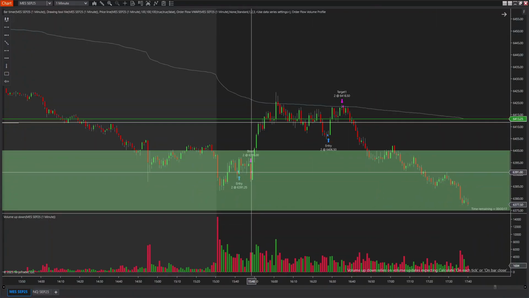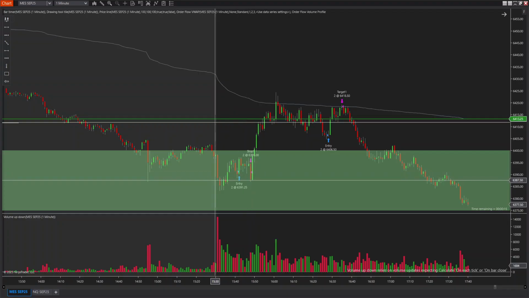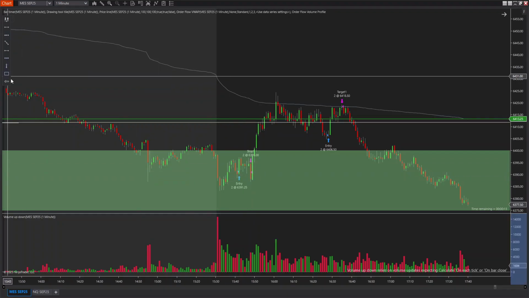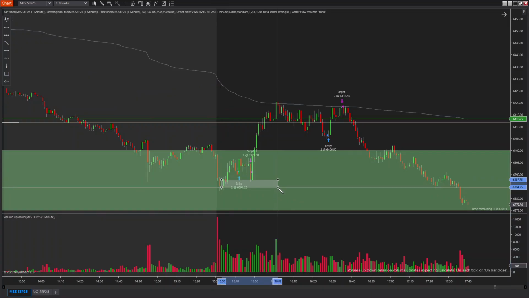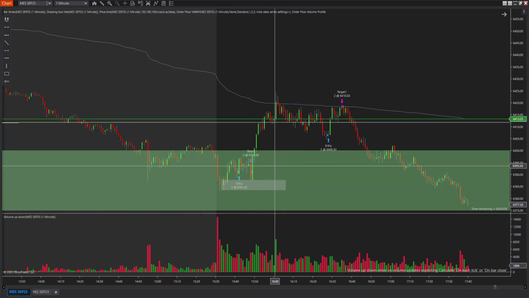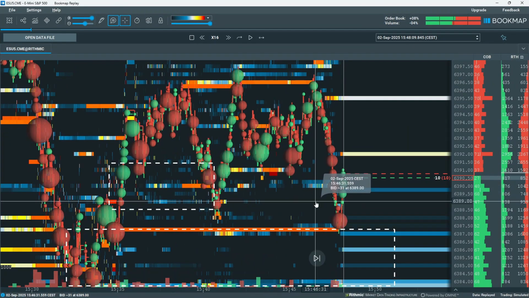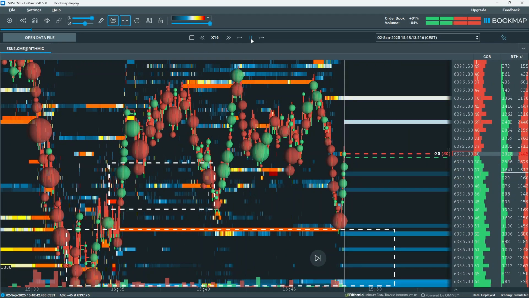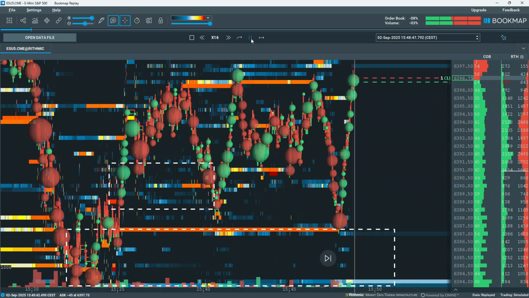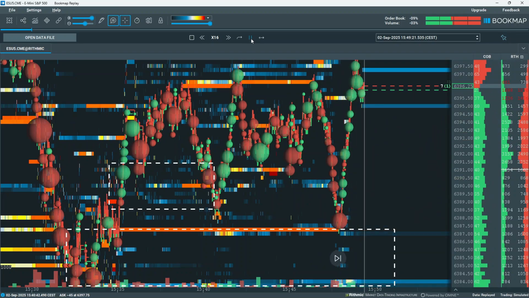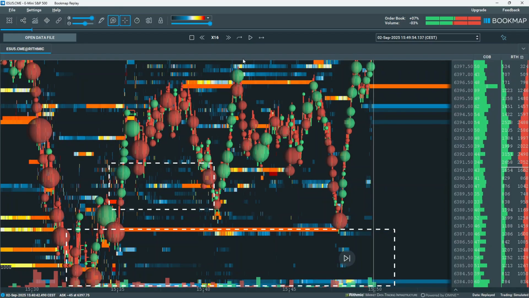This is the area where I got stopped at break even, and I drew this area just a minute ago on the book map. That's where you see the rally started from. I wasn't really ready to enter that. It went a little bit too fast for me personally, but price rallied instantly from there and never came back. That was a very clean trade as well. And that's just because this area is where the buying started from.